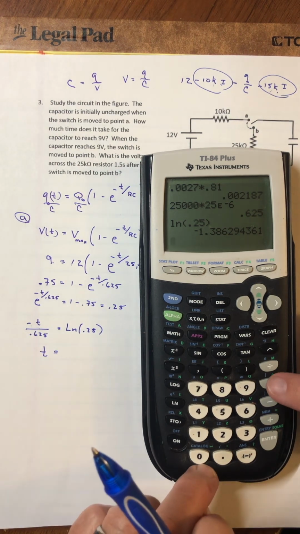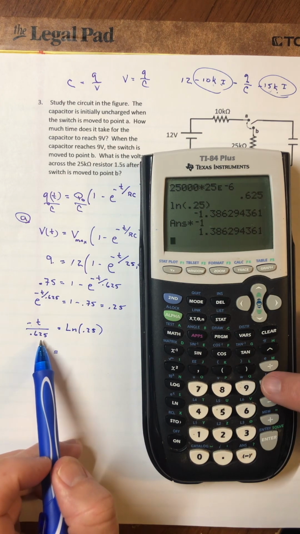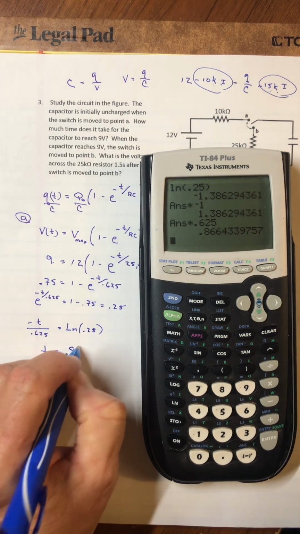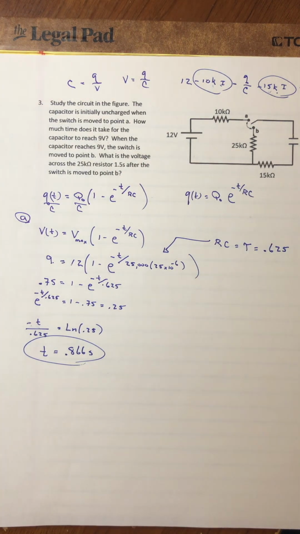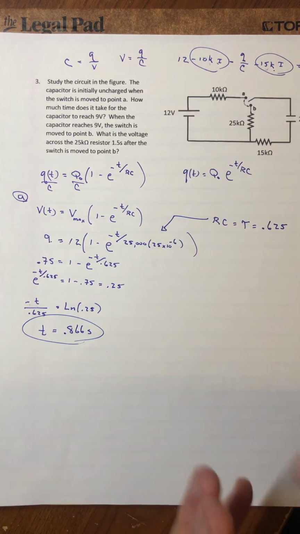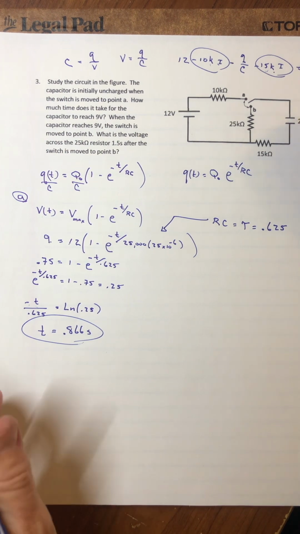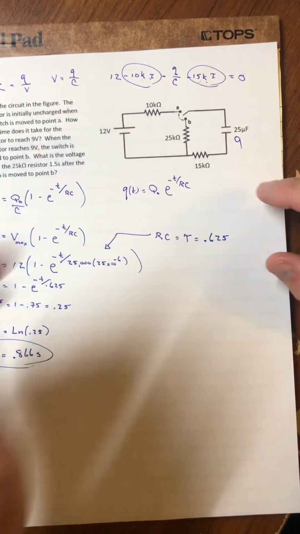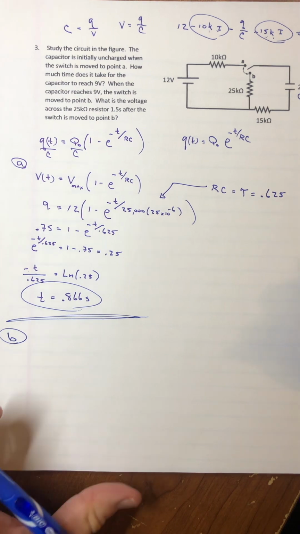And so, in fact, maybe I will do that. So times a negative 1 from here. And then multiply by 0.625, and I get 0.866 seconds. All right. So not quite 90%, but I'll just call it 90%. So if we close this for 90% of a second, or maybe 87% of a second, this will have built up, this capacitor here, to 9 volts. And so there is A.